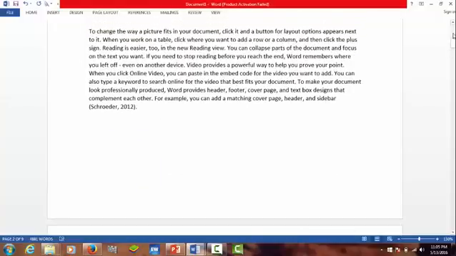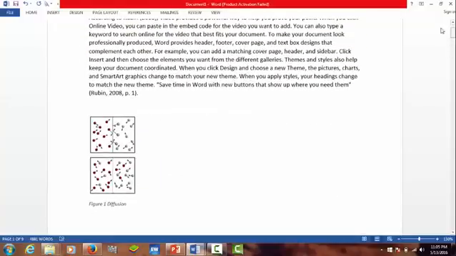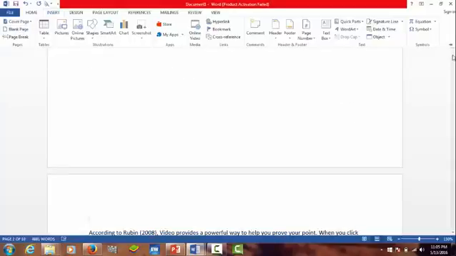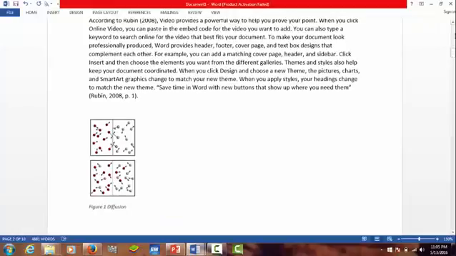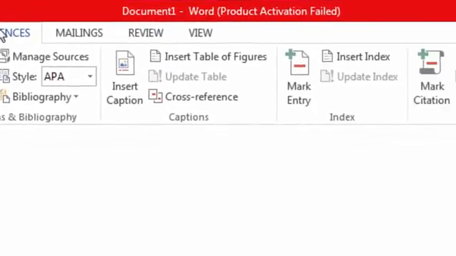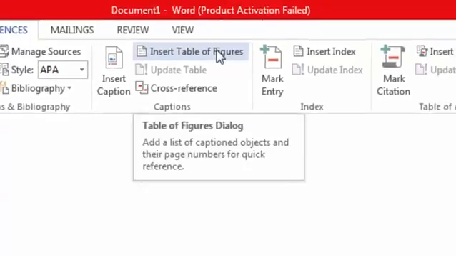Now, after I've done naming all my figures or my images in the document, I need to now derive my figure table. Either I insert a new page, a blank page. Yes, so it gives me the blank page. So I come up to my blank page, I place my cursor on top. So I come to my reference tab, then I click on insert figure table.